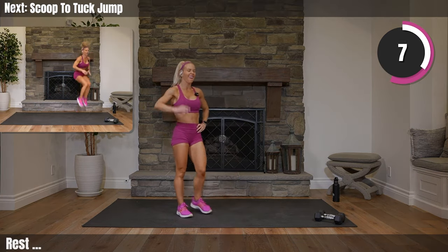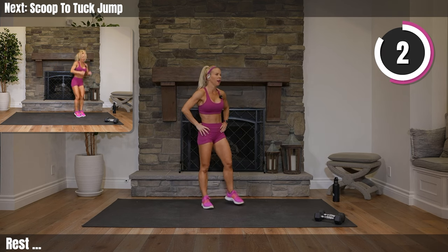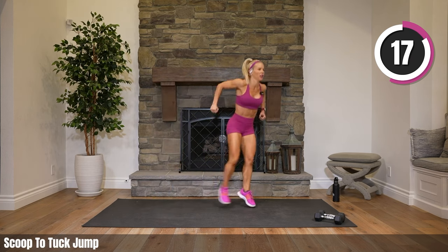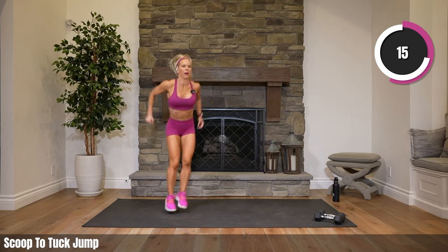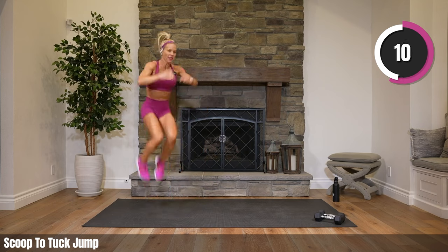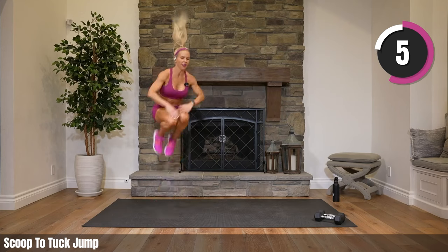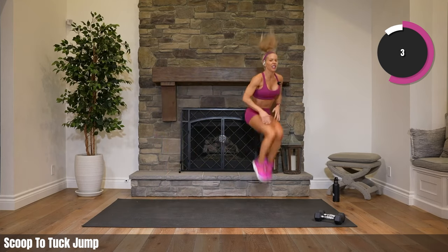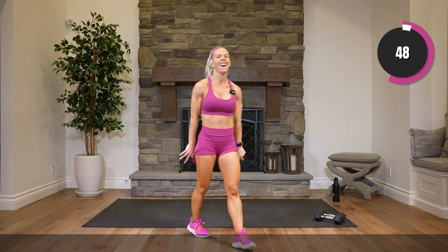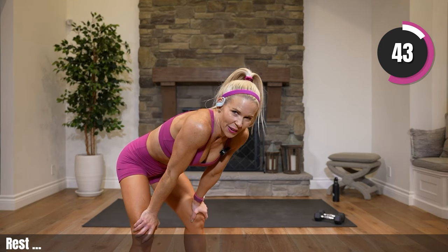Ready? Final 20. Scoop it. 3, 2, go. Come on, get those knees up. Up, up, up to your chest. 10. Four. Two. Rest. Oh, wow. Okay, anybody else's heart beating like crazy?